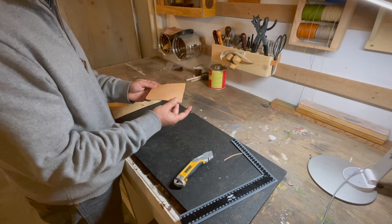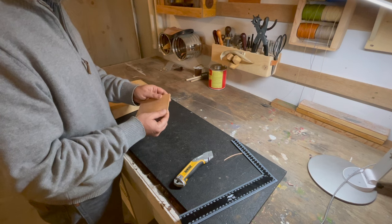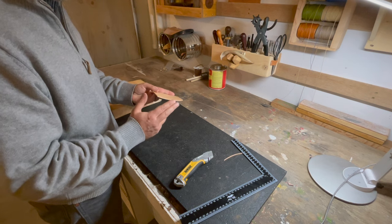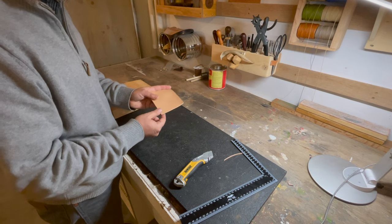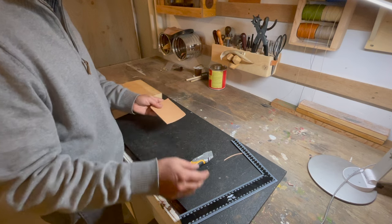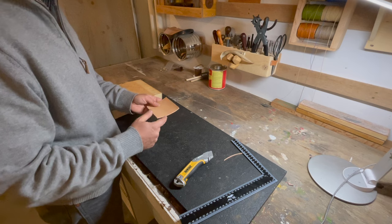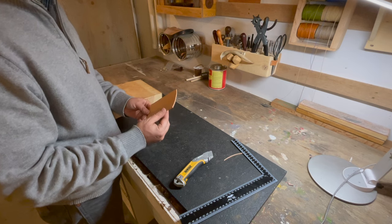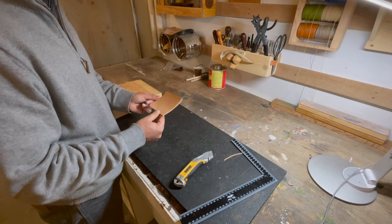The first thing we have to do is take care of this edge. Because once we mold the leather, we won't have as good of access. You can still mess with it a little bit, but you're not going to be able to do as much with that edge after it's molded. So make sure it's squared off. We're going to bevel it, dye it, burnish it, and have it all the way ready before we form the leather.